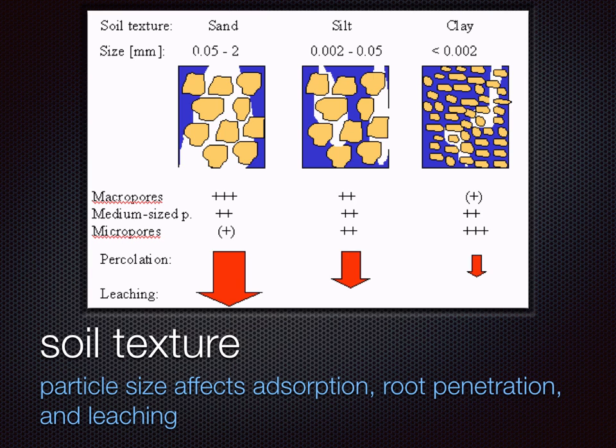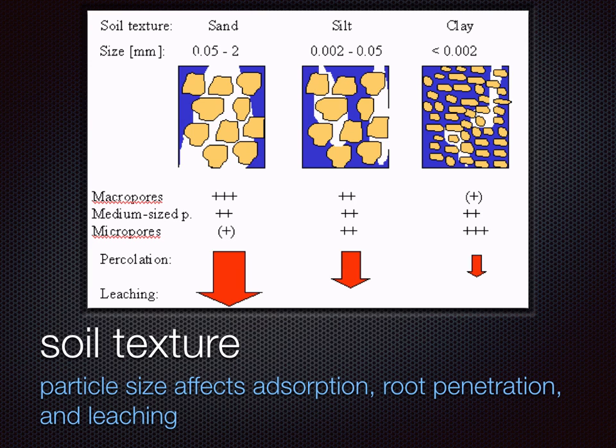You can see that sands range from 2 to 0.05 millimeters. Silt is 0.05 to 0.002 millimeters. And clays are everything that's less than 0.002 millimeters, so very, very small particles. The most important difference between these particles is their surface area to volume ratio. So sand, being a very large particle, has a large volume, but relative to its volume, its surface area is very low. So on a per volume basis, it doesn't have the same amount of negatively charged sites with which it can absorb lots of cations.